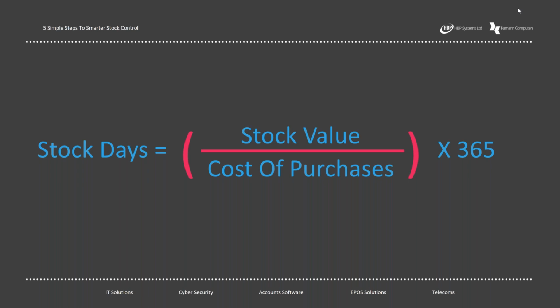Or another one that I like to take away, regardless of industry, is think about your supplier payment terms. So on average, what are your supplier payment terms that you're paying for this stock and these products? Are they 30 days or 60 days? Well, a lovely target to aim for will be to be turning over your stock, to be sitting on the shelf for less time than it takes for you to pay your suppliers. So if you can get that under 30 days, then at least you're turning around your stock, you're getting the cash back before you even have to pay your supplier. So you're really maximizing your cash flow there.